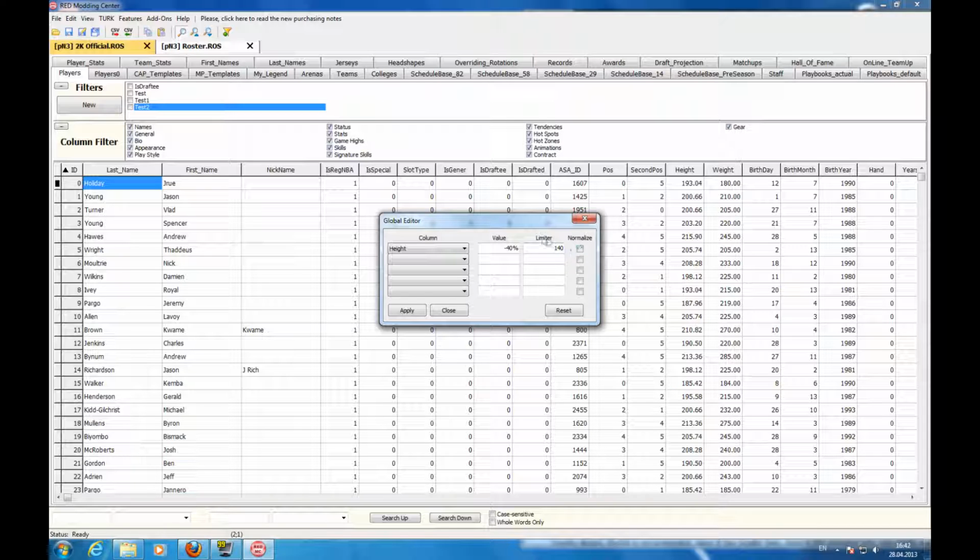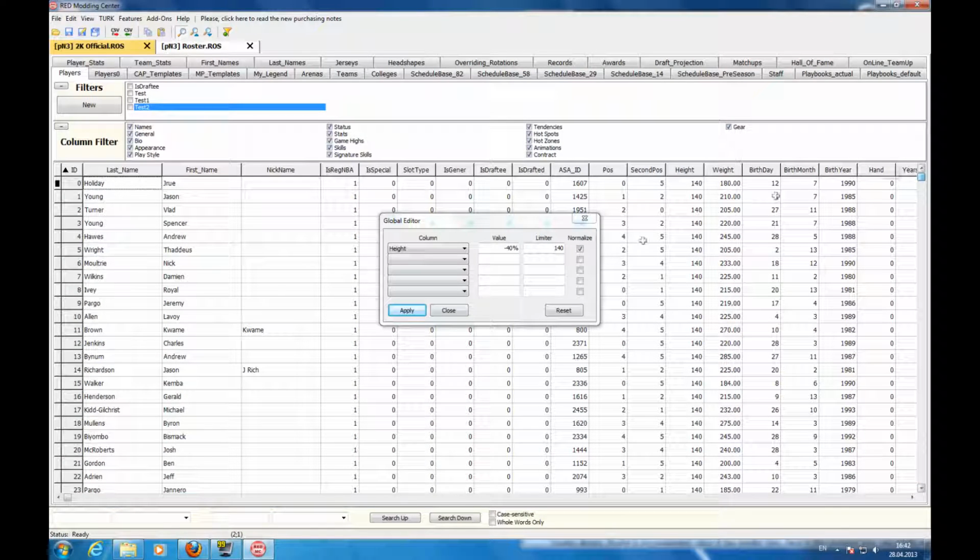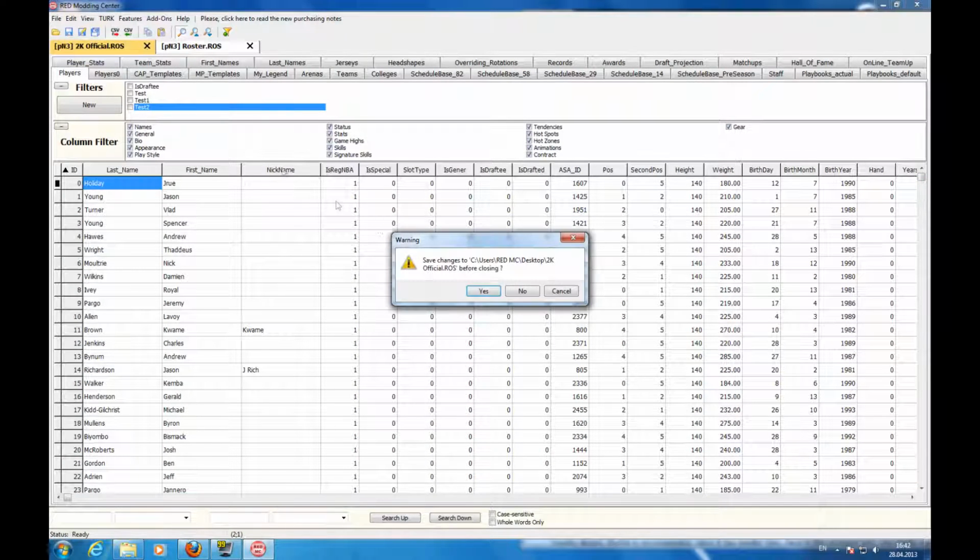So again, minus 40% means the height will be reduced by 40%. 140 means that if we eventually have a player smaller than 140, his height will be set to 140. And let's check normalize. So originally small guys will grow to 140. Press apply, and you see here, oh, we had too small height, I believe. Let's close it without saving.